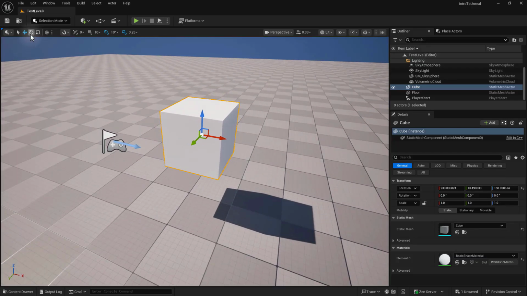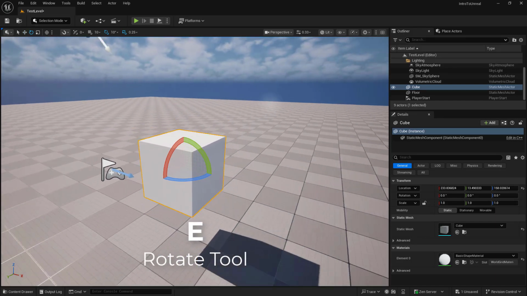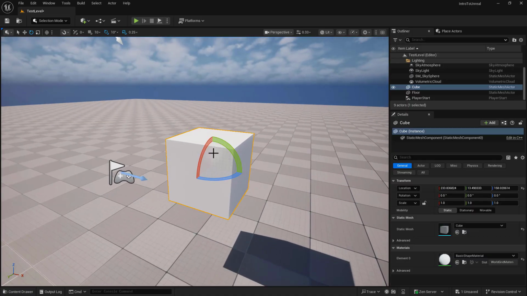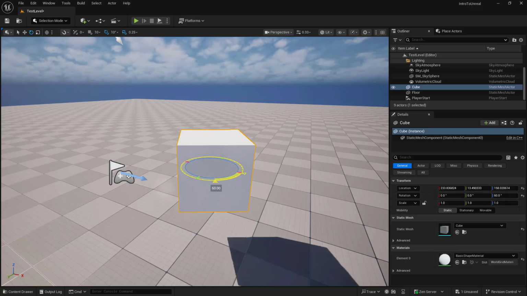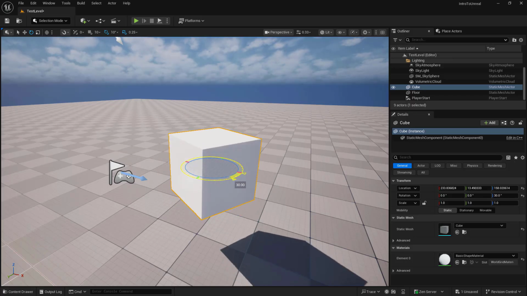We also, next to the Move tool, have the Rotate tool. And if we select that with the keyboard shortcut E, it's going to appear with a very similar overlay. We have the red, green, and blue selections here, but these will not move the object, rather it will rotate it. So if I click and drag on the blue here, that's going to rotate it around. And we can even see exactly what degrees it has been set to and how far it has been rotated on screen here, which is very nice.